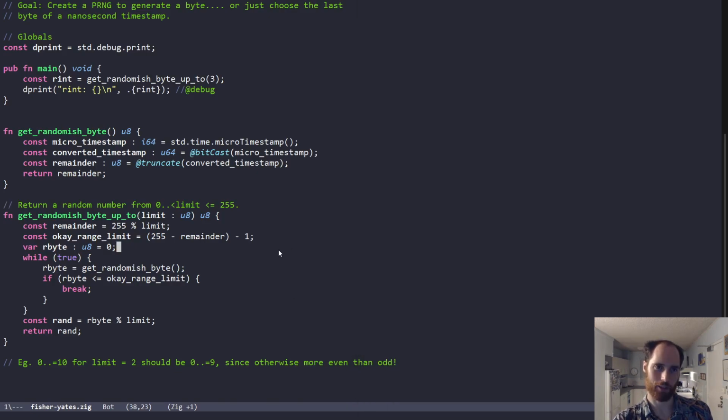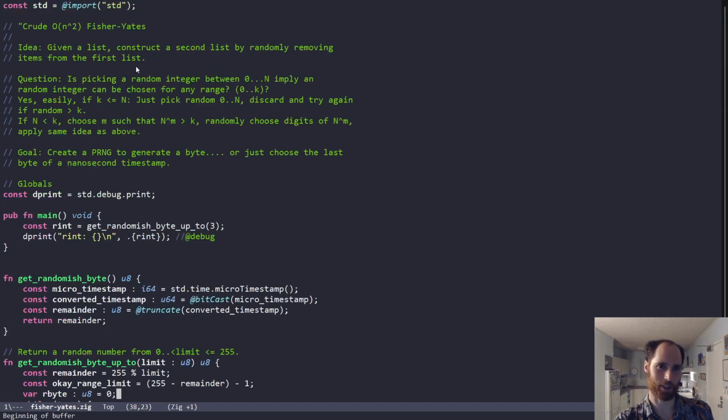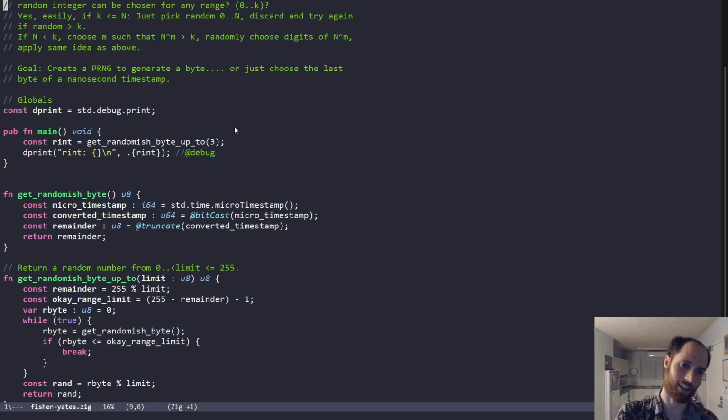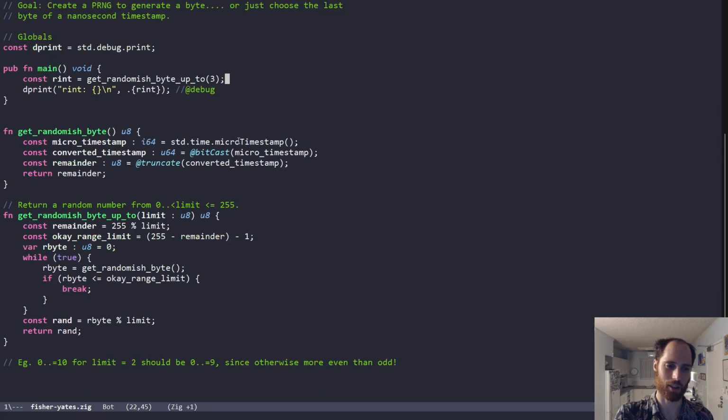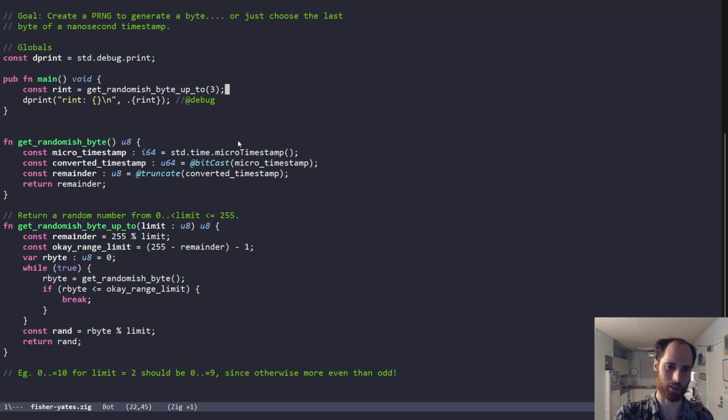From what I understand, it's really simple. Given one list, you construct a second list by randomly removing items from the first list. That's all it is. Eventually I want to have something like this in some Serenum code, and I was thinking, what's a simple way to do it in Zig?